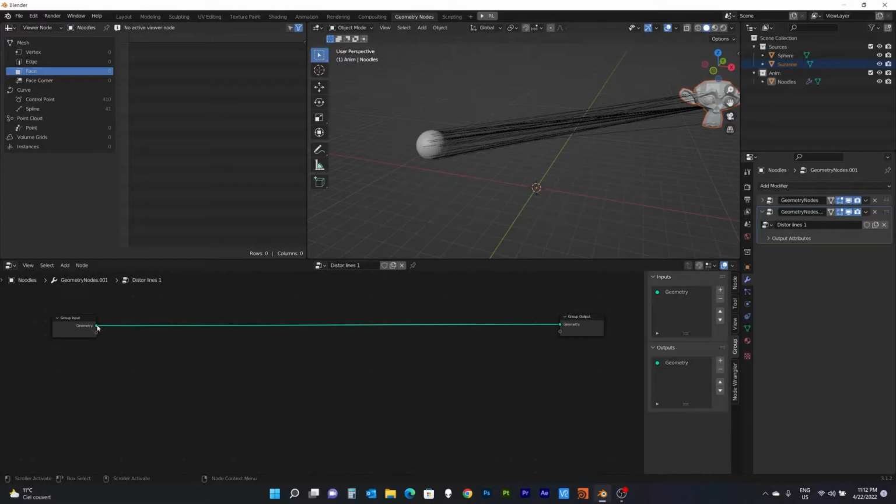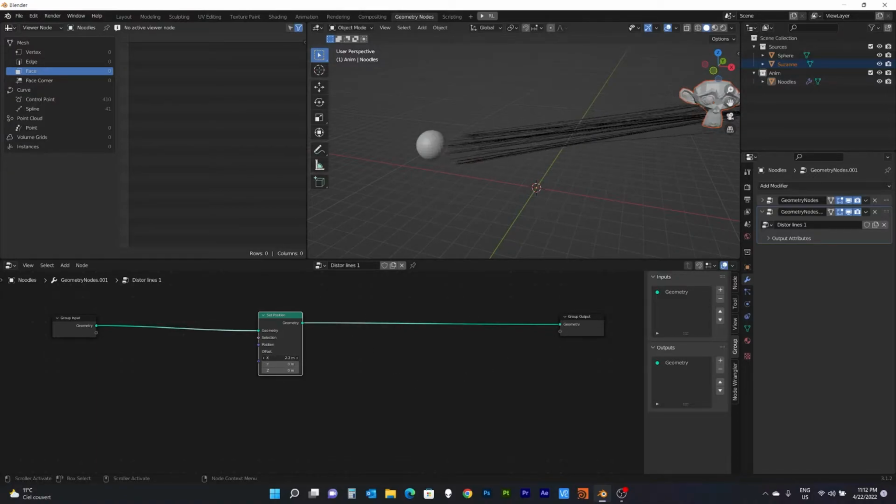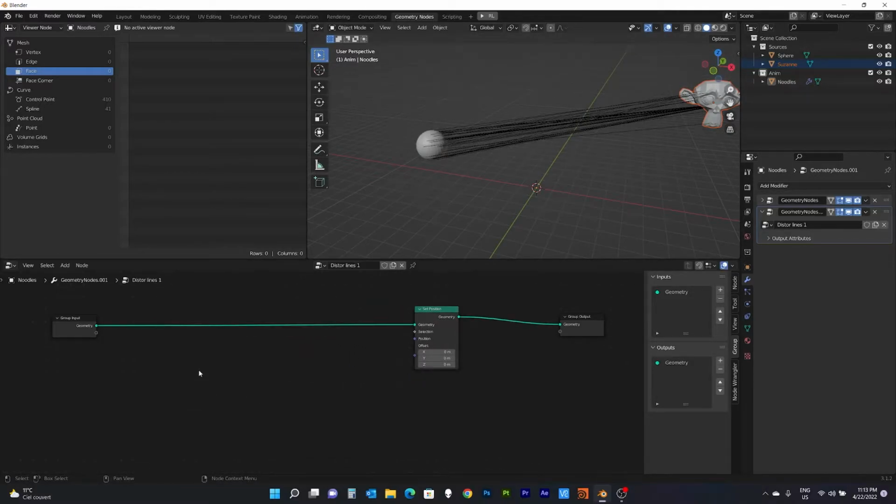For that, I will need a set position, and I will just add some offset. Right. Okay, if I go there, we can see that I move everything there. I see on the z-axis I want to do. Okay, in here we can see we can move up and down. The problem is that I want the starting point to start exactly as its original position, and the endpoint same. For that, there is a very simple way.